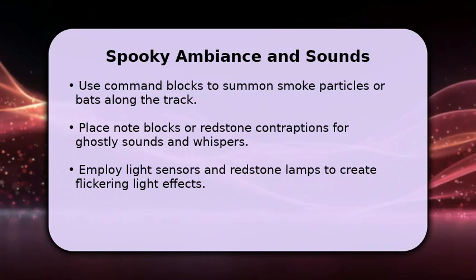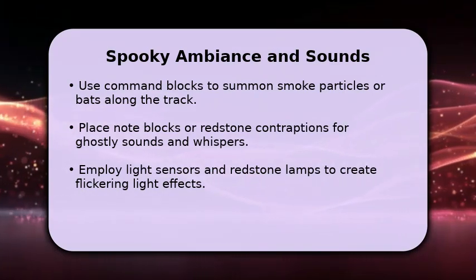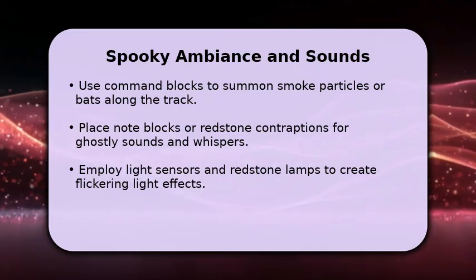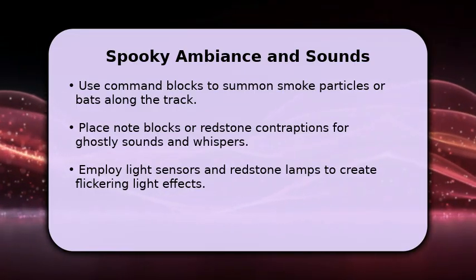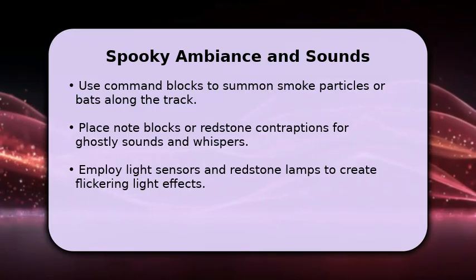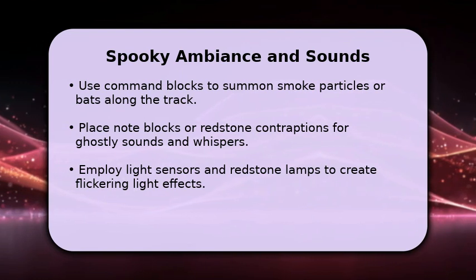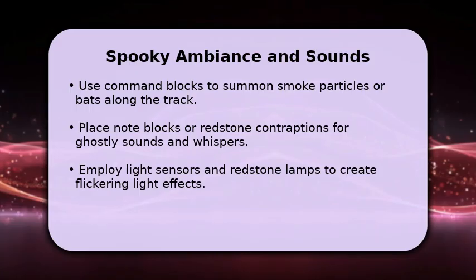To complete your ghost train, add haunting effects. Utilize command blocks to summon smoke particles or even bats as the train passes, creating a mysterious fog. Incorporate note blocks and redstone to generate ghostly whispers or creaking sounds. For visual flair, use daylight sensors connected to redstone lamps to produce flickering light, enhancing the spooky atmosphere.